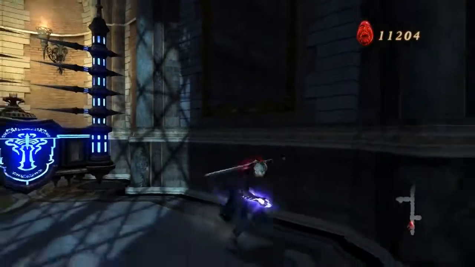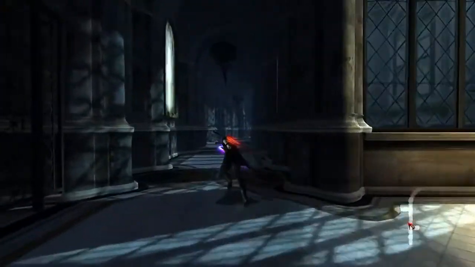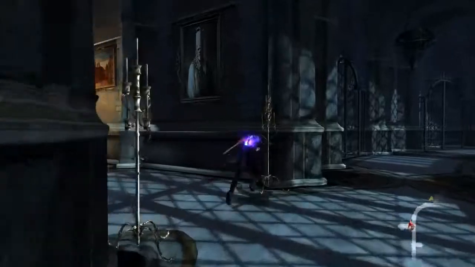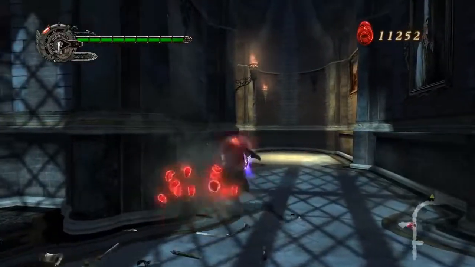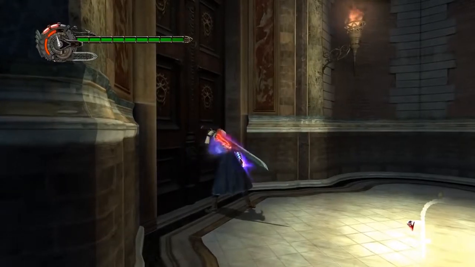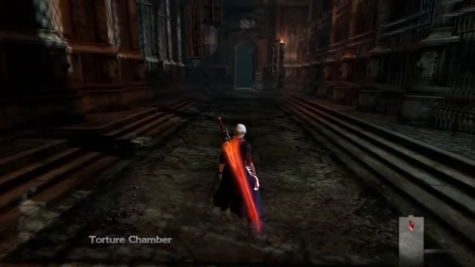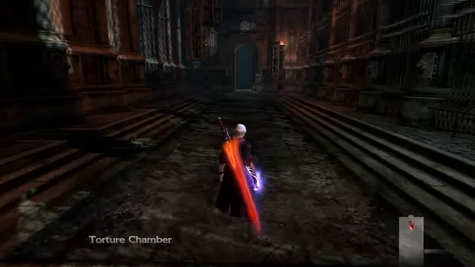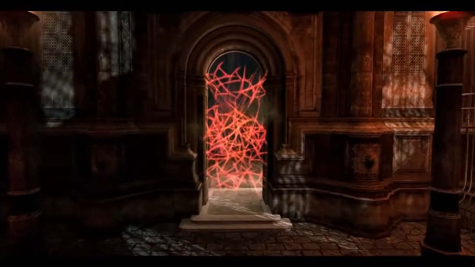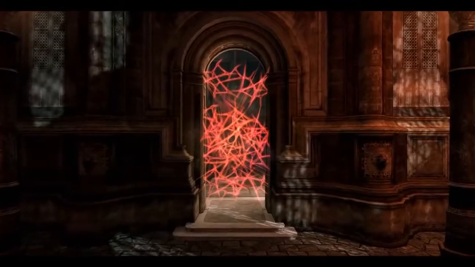Yes, red orbs. And you can break that mirror as well, but there's nothing actually behind there, so why bother? Anyway, let's continue onwards to the torture chamber. What? What the hell kind of castle is this?